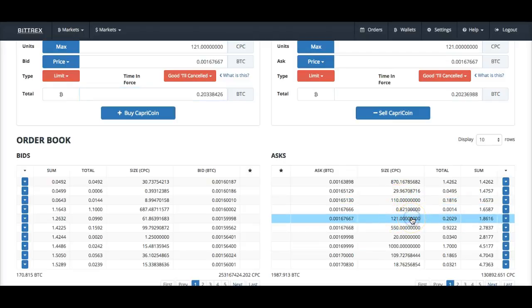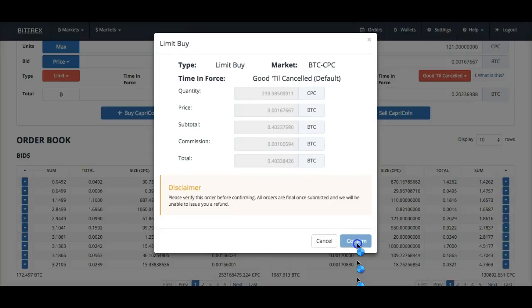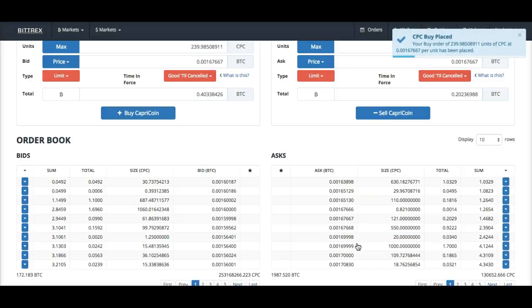So I'm going to load the 121. I'm going to load the price. It's going to populate there at 0.2033846 Bitcoin. And now I want to make that 200, so I'm going to change that 2 to a 4. Now it's at 239. Now I bought half of them from over here. And what might happen is when I click to buy this, it might actually populate and sell the whole thing. That's fine, because it came over here from the buy support. But let's see what happens here when I do this. Let's confirm that. So there's my order for 239 Capricoin.